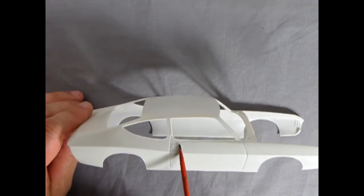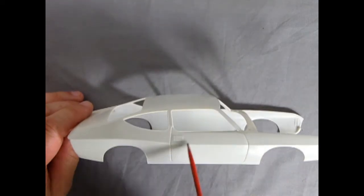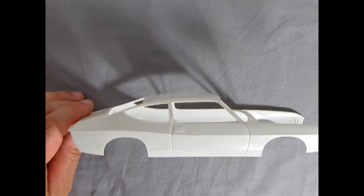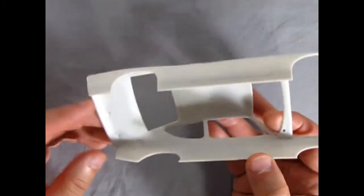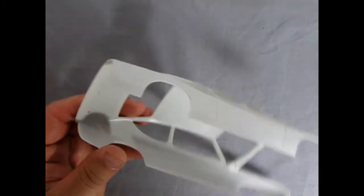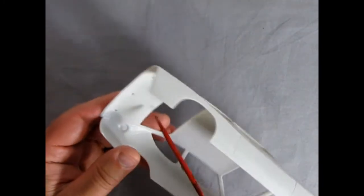It does have the blanked out door handles here, which would be a plate of tin or something put across there just to lighten up the car for NASCAR racing. Underneath, it's quite nice. As you can see, there's no real major sinks or mold marks.